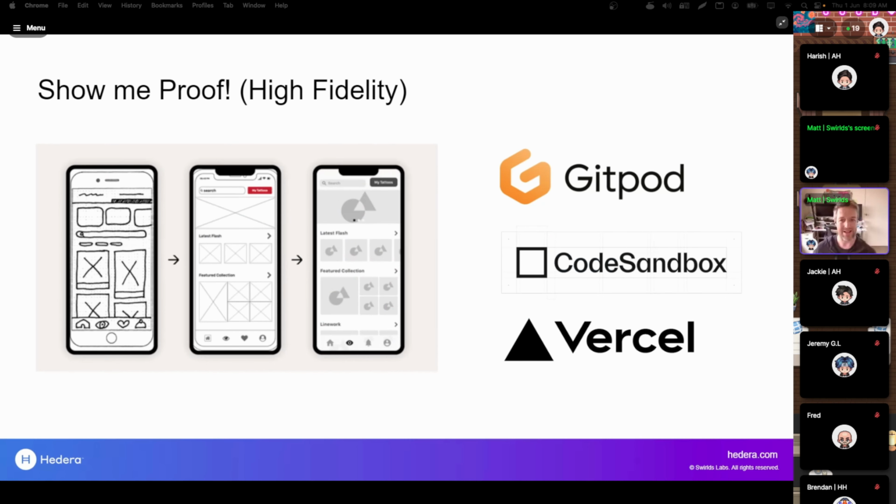So when you're at this stage, you move more into a code orientated tooling or approach. Okay, so there's a couple of ideas on screen here at the moment, but Gitpod is a good example of that. And you might also have a community of early adopters who are excited as they've been on this journey with you. So all of those people that you've asked questions with as you've gone along, keep them in the loop. They are your perfect early adopter audience to engage with you as you continue going through this process. So they're excited to see something evolve that they've been part of.